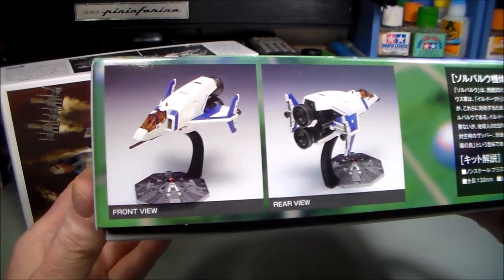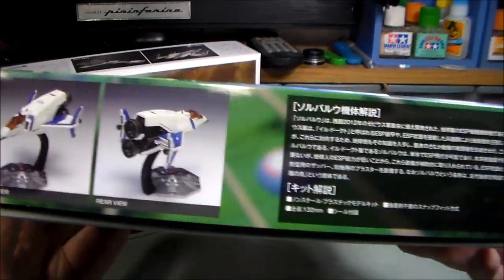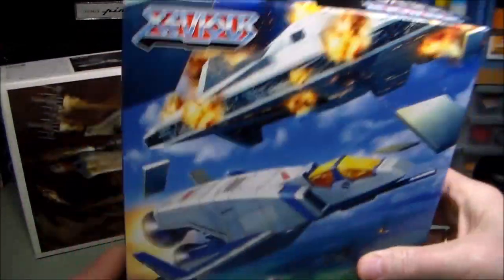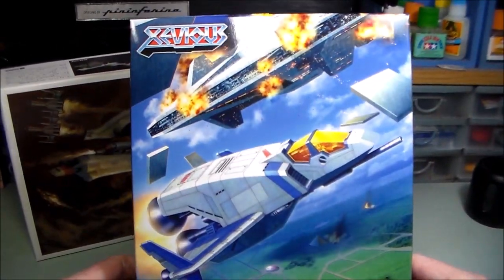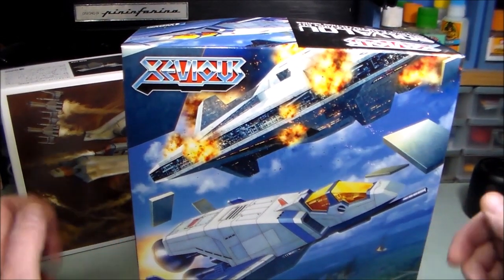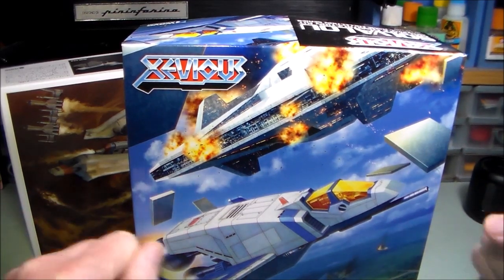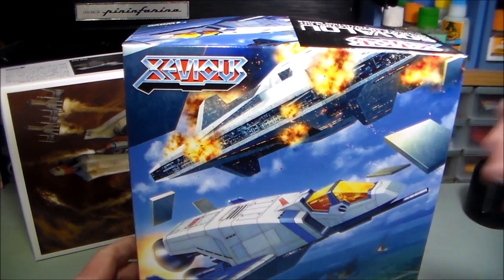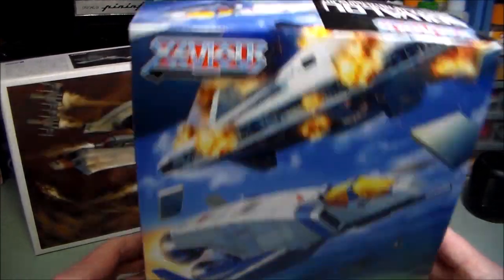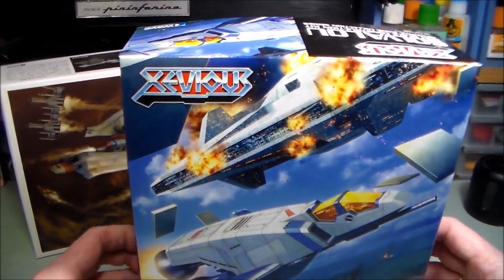And what we build is the actual Solvalou, and there it is on its stand. Cool, I'm looking forward to that. I'm thinking about playing the game. I've got one of those arcade things you plug into a TV, with a joystick and buttons and about 1,000 games on it. And hopefully Xevious is on that. I want to have another go.